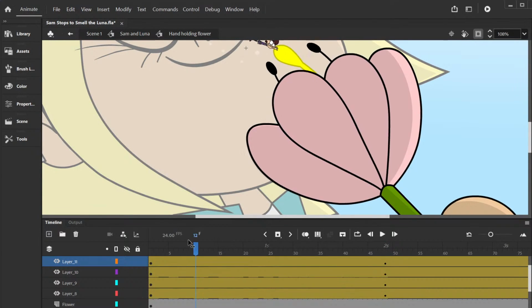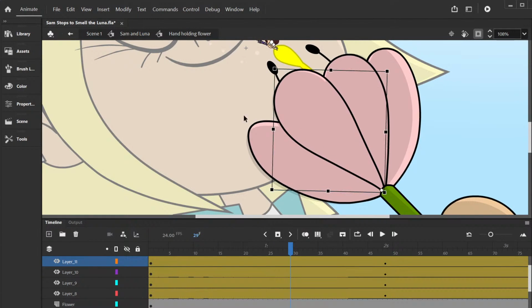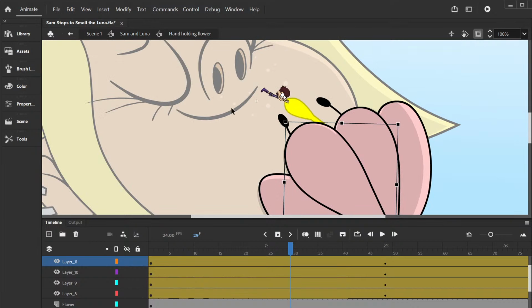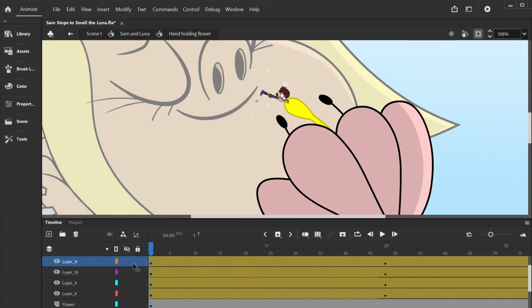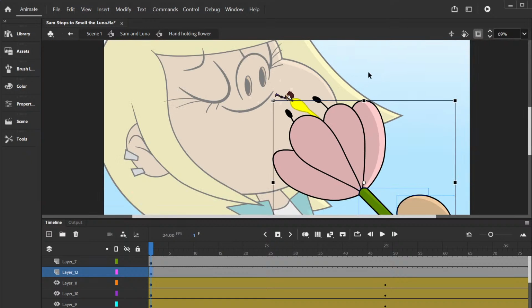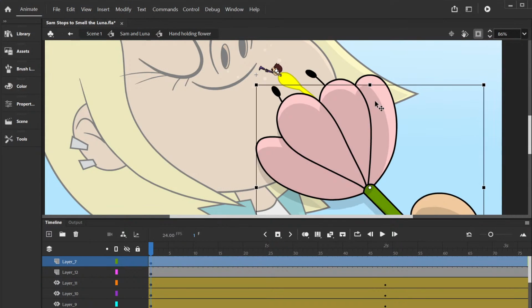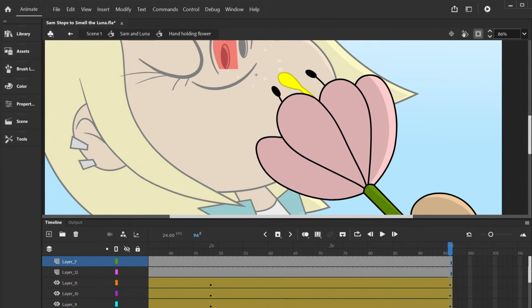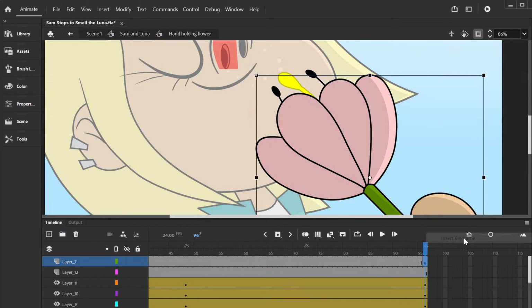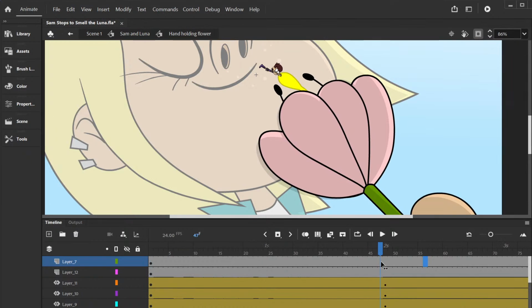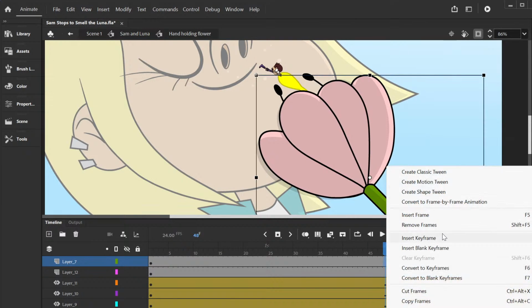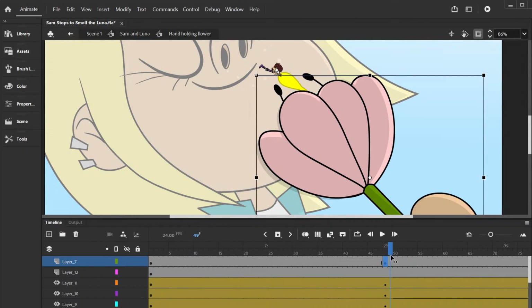All right. So we have our flower petals sort of moving inward toward the nose right here. And for the shade layer right here, we could actually do a shape tween since the shape of the flower is changing. So we're going to add a keyframe right here. Everyone can see the little shade right there.